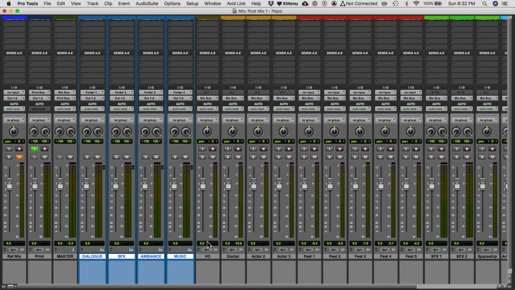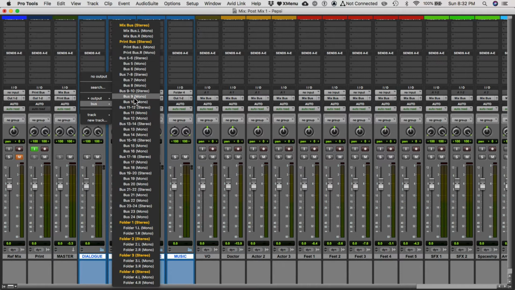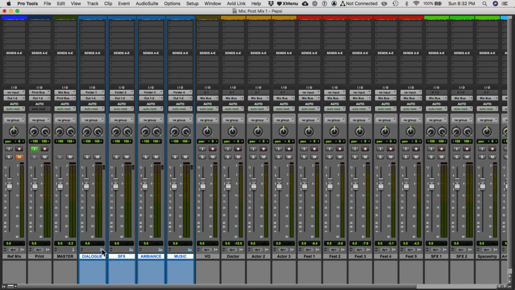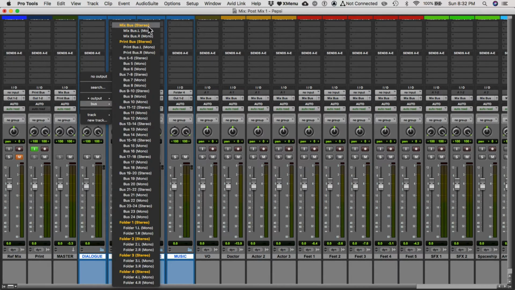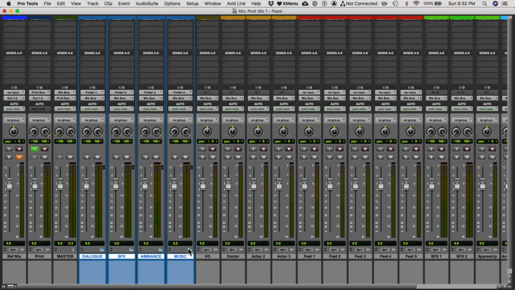And now we're going to sort through and make some buses that feed these. All 4 of those are going to go to that mix bus that we created a moment ago. So how did I do that? Sorry, I work too quickly sometimes. I held Option and Shift down, which applies to whatever's selected. So whatever is selected is going to do what I want. And what I want is for it to go to the mix bus. So you can see these guys are going to the mix bus.